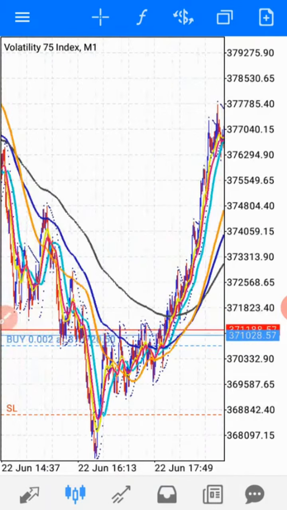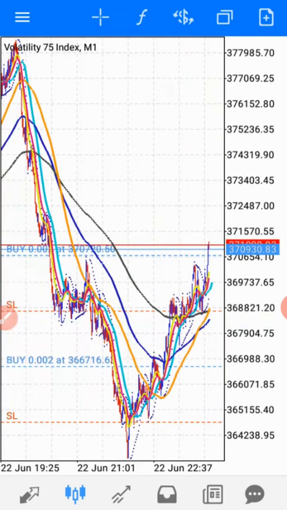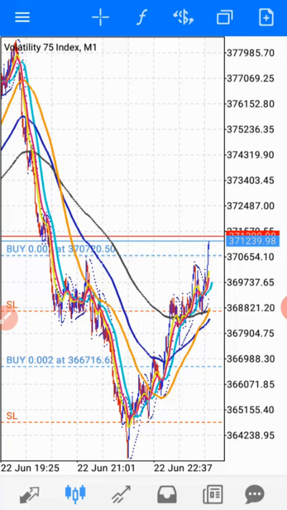This thing is going to reach somewhere around there. Because of this particular place, it's going to range. It may not go very smooth like how it wanted to go, but actually it's going to go in profit. You could have entered another entry here, because this thing is already crossing, but we don't need that. Two entries are enough.